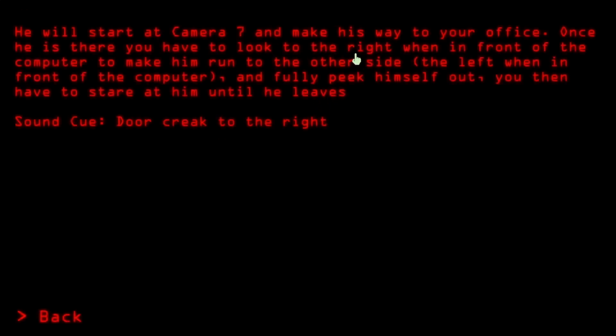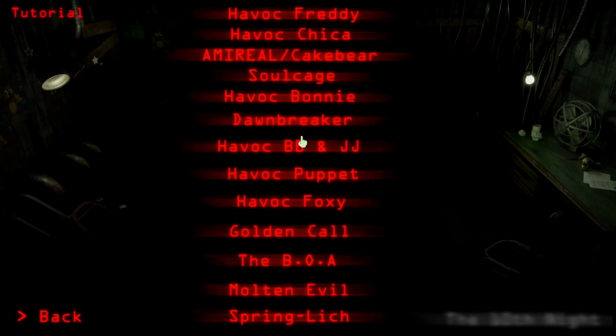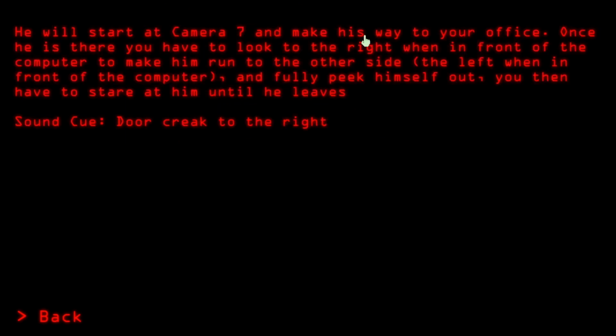So once he's there, you have to look to the right in front of the computer and make him run to the other side. The left... Wait, so... Was that not Bonnie that... No, it definitely was Bonnie that we saw. So, make his way to your office. Once he's there, you have to look to the right when in front of the computer to make him run to the other side. The left when you're in front of the computer. Oh no, he must have been in the left when Soul Cage showed up. So then he ran to the left, and he fully peeks himself out, and then we have to stare at him until he leaves. Okay, got it.